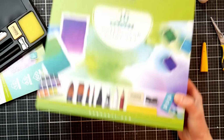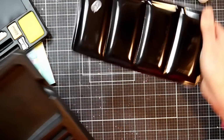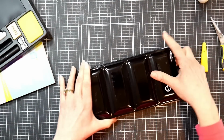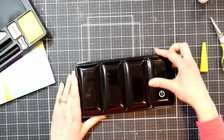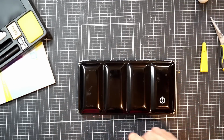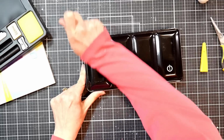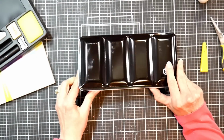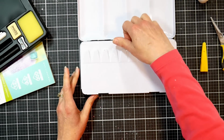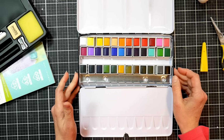All right, so we got this watercolor tin. This is a big tin. It says 36 colors, and it's got the Pagos logo here. It's a little scuffed. I'm not worried about it. Let's see if it buffs right out. Well, maybe not. But if you've ever had metal tins before, you know they don't stay pristine for too long. They do get scuffed. That's a little wobbly, but I'm not going to hold it against it.